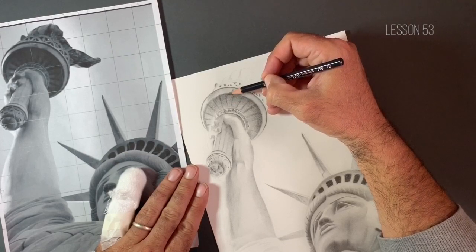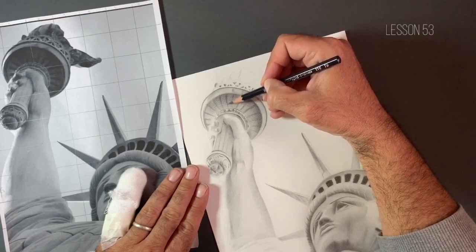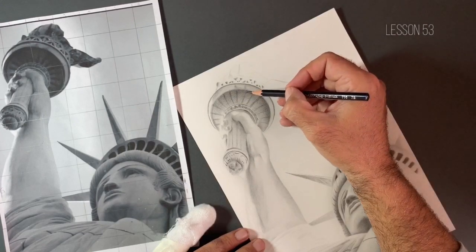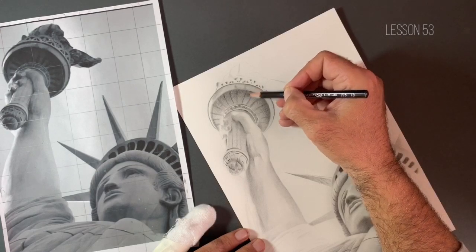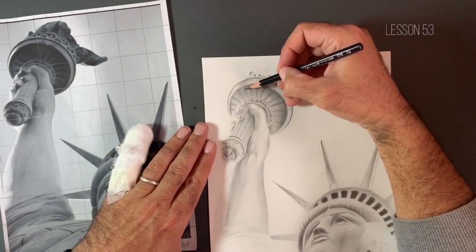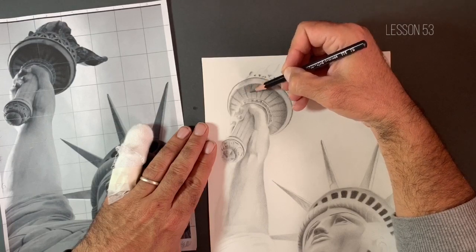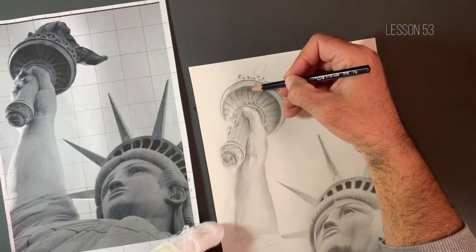So I'm just making sure that I'm coming down in this vertical direction when I'm trying to just darken up those vertical lines, vertical holes almost, just underneath the torch area. My daughter said the other day it reminds her of a mushroom, the underside of a mushroom. I'm guessing she's meaning those big, sort of open-topped mushrooms, but I understand what she was getting at. So really just trying to push some of the dark into here.